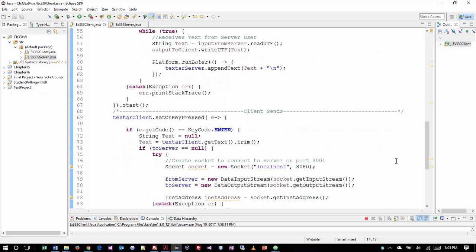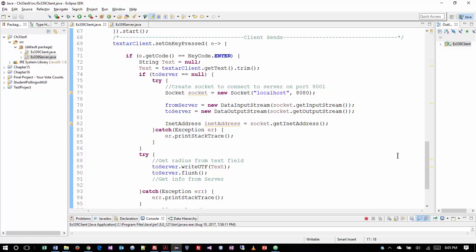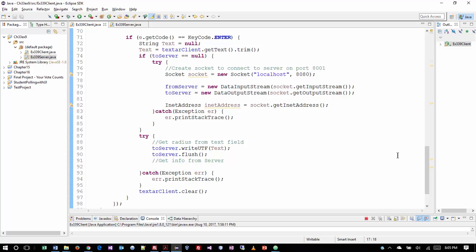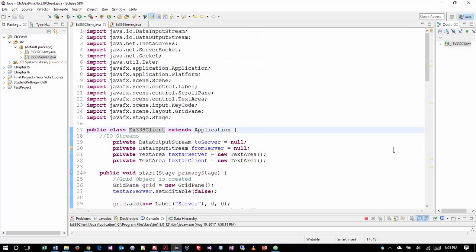It's coming up here. And then the bottom part here where the client does the sending. And I'm going to tell you that this is probably a little bit more sophisticated approach than maybe you're attempting to do. The try catches are helpful, but you may have opted to work around those. But otherwise, this is really the entirety of the code. Once again, I'll scroll through it again so you can screen capture it or whatever you're doing to copy it down and try to make it work for yourself.